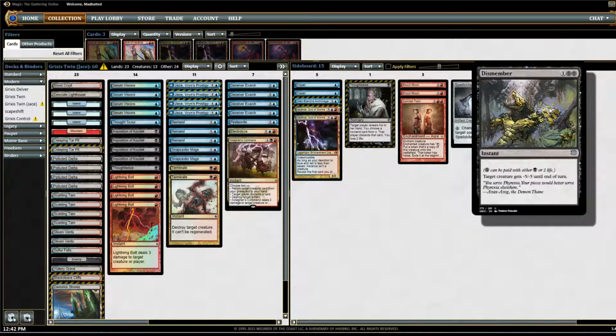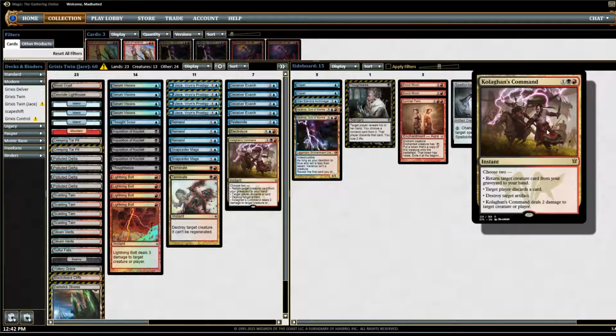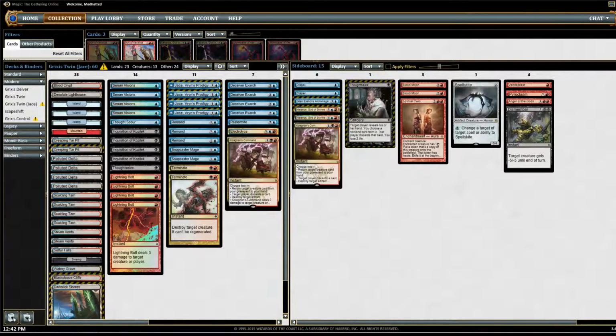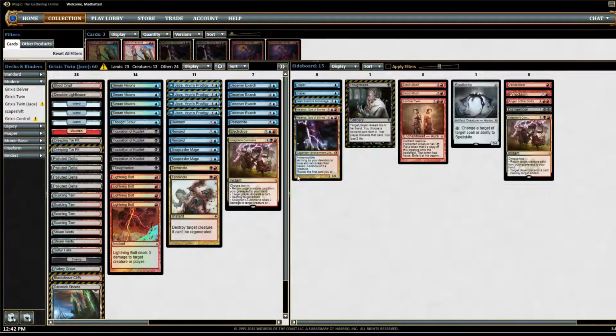Then we have Dismember, which is just general removal. Being able to play a removal spell for 1 colorless mana and 4 life could potentially be very strong. People don't expect it. And then finally, Kolaghan's Command. It's good value, grinding people down, making them discard a card, returning a creature to your hand. It's good for those grindy matchups. I guess it could also go in this column. So usually you side it against the same decks you'd side that stuff into. But anyways, this is the sideboard I have right now.